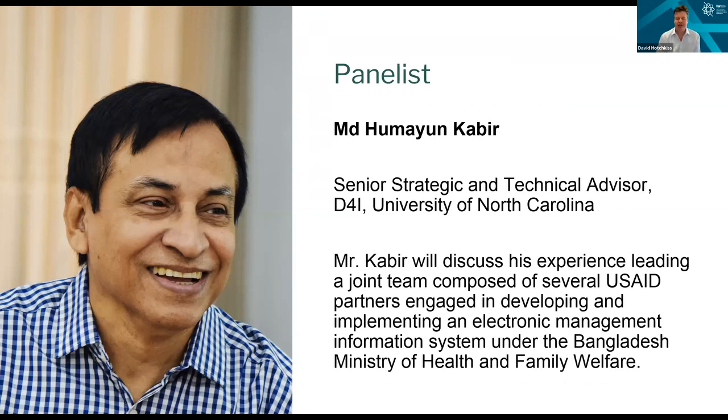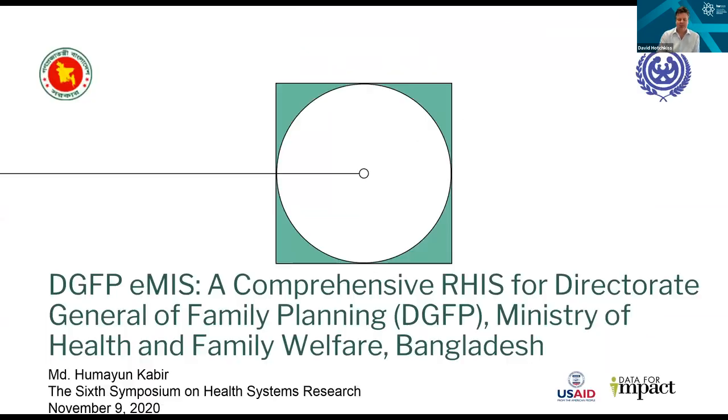We'll go on to the next panelist, Humayun Kabir. Mr. Kabir is a senior strategic and technical advisor for Data for Impact for the University of North Carolina. And he will discuss his experiences leading a joint team composed of several USAID partners engaged in developing and implementing an electronic MIS under the Bangladesh Ministry of Health and Family Welfare. Mr. Kabir? Thank you, David.